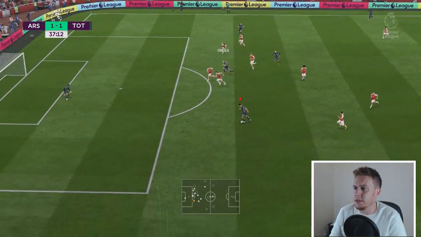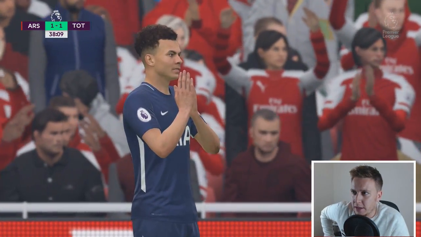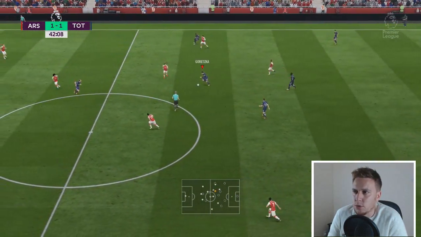He's got that Dele Alli with him. On his weaker left foot, Dele Alli, low driver, straight at the legs of Cech. And the rebound was minging, weren't it? Yeah, his face says it all. Oh, what a challenge from Davinson Sanchez. What a game he's having.